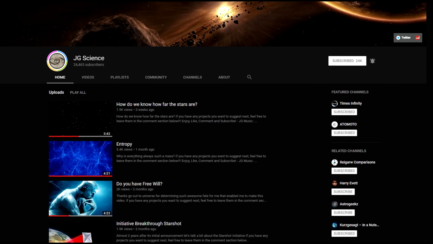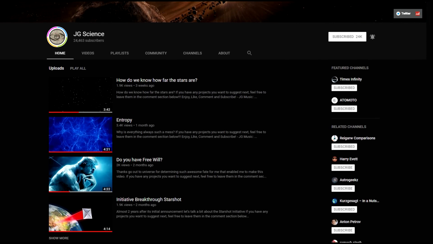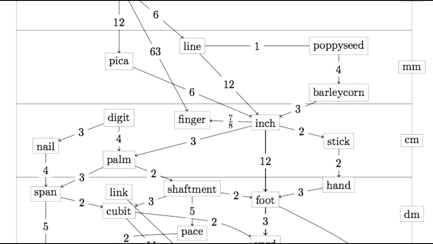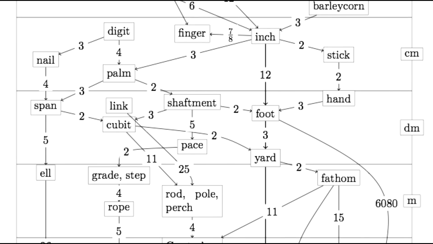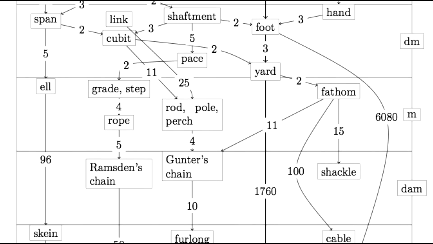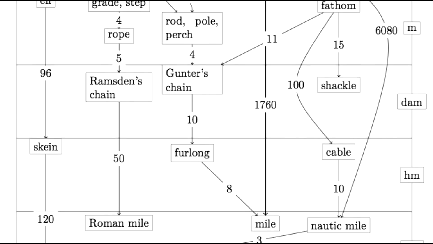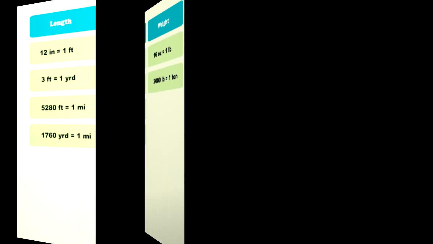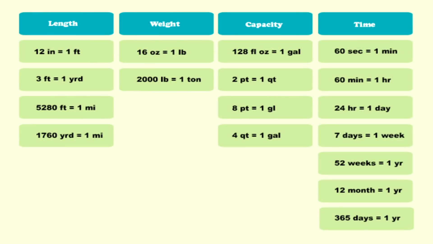Long-term watchers of this channel will have noticed how I strictly avoid imperial units. The imperial system is the system of units first defined by the British Weights and Measurements Act of 1824. Developed over hundreds of years, it tries to use everyday objects as units for measurement. I am confident any viewer is familiar with both the imperial system and the metric system. Let's start with an overview of the imperial units.